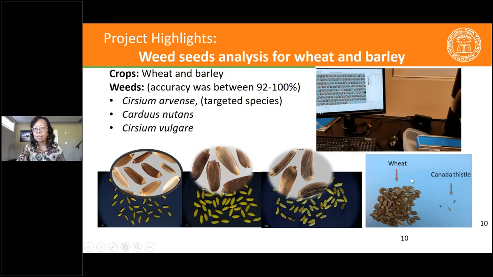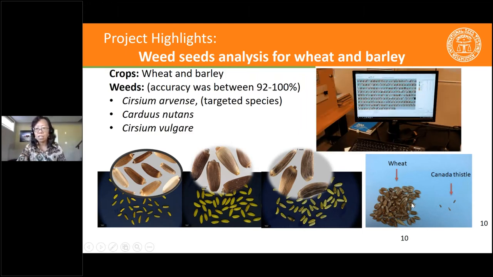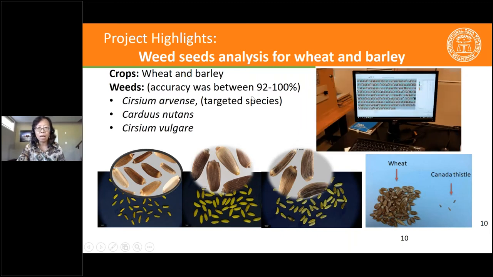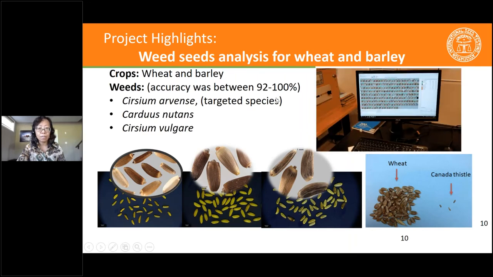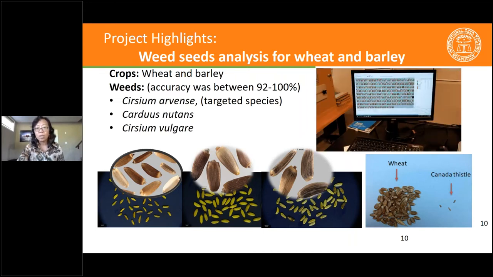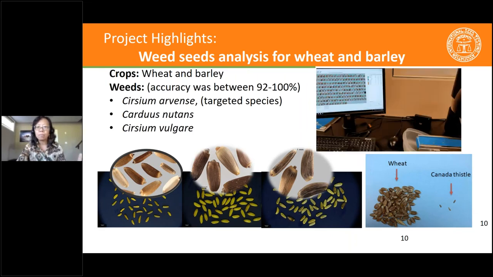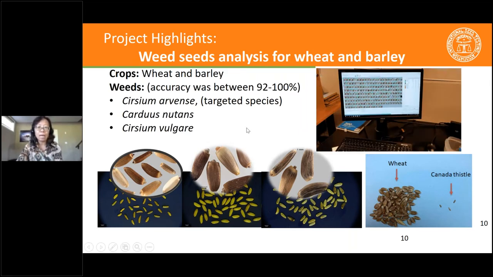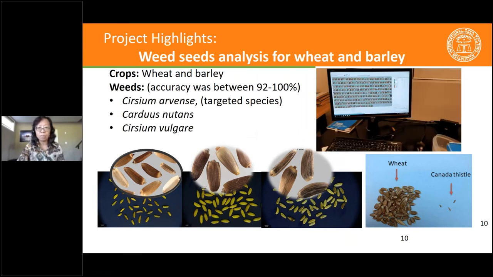And we want to see whether the machine can see the difference between the regulated species and the other two similar species. You can see here the crop kind and the Canada thistle contamination have a huge difference in size. We did a pre-treatment of the sample, and then we gave the machine only inert materials and the contaminated weed seeds. The accuracy of this machine can achieve between 92 to 100% in detection and identification. But I don't have time to show the detail, though there is a lot of work in it, from pre-treatment to sample separation to computer data to AI algorithm development. So from our experience, users underestimate the continued technology investment after the hardware purchase.